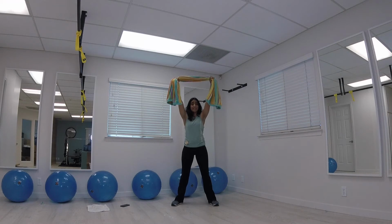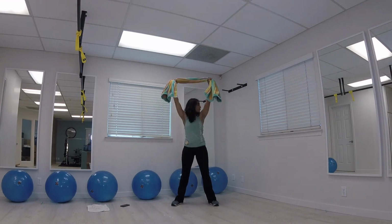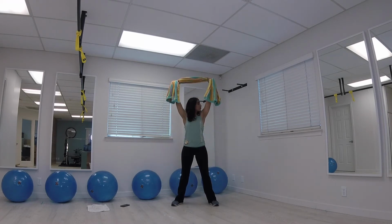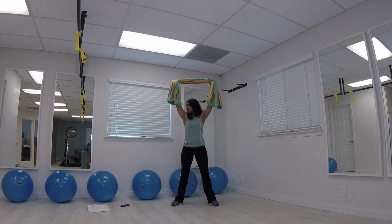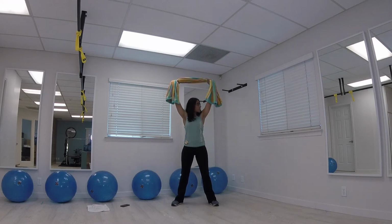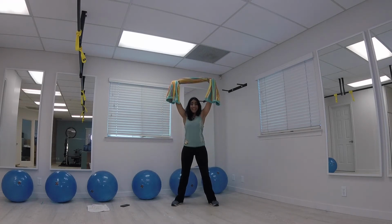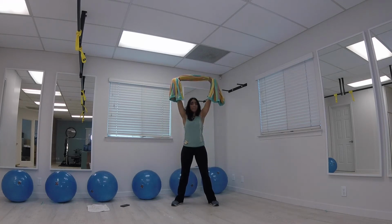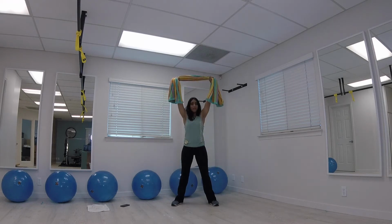So what I was trying to say, like here, you might be feeling upper trap tension and some neck tension. You don't want to rotate your head and then lift your arms up because that still builds tension. But if you rotate your head as you lift your arms and then return your head back to center, it doesn't matter which side you have neck tension, it doesn't matter which side your head rotates. If you rotate your head at the moment of engagement, it is anatomically impossible to engage those neck flexor muscles that cause you neck strain. So just a little tip, anytime you feel that neck strain, if you rotate your head through the motion, it will help. Beautiful, you guys.